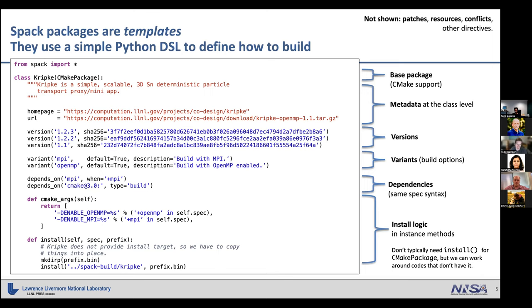And all the user has to do is know how to translate a valid configuration for the package to a set of build instructions. It's not as complicated as a lot of install scripts where you poke around on the system and say, hey, is this installed here? Is this installed here? It's not stateful based on what's installed in advance. It's stateful based on the ways that packages can be installed.